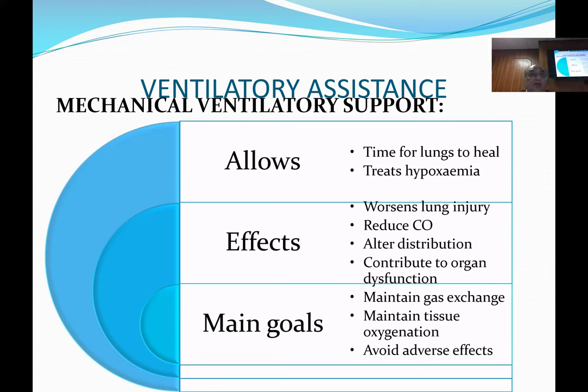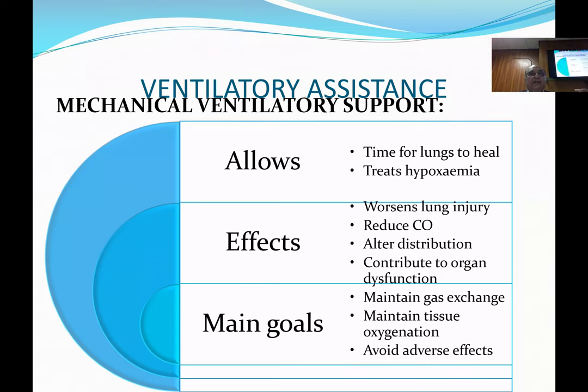It depends how much tidal volume and how much is the respiratory rate and how much is the pressure you are leaving at the end of expiration. Then it alters the distribution of when you put the patient on the ventilator. A certain volume of the gas goes into the lung. Volume of gas which goes into the lung will be dependent on the compliance of the lung unit and resistance.